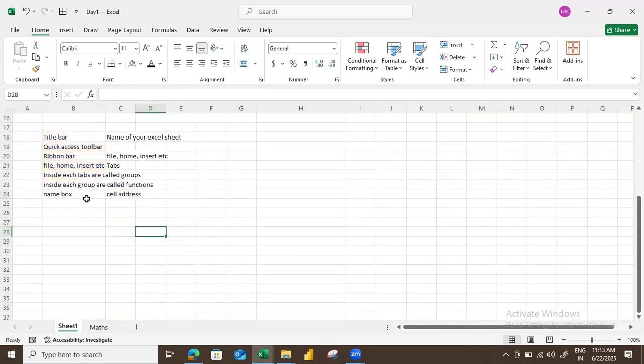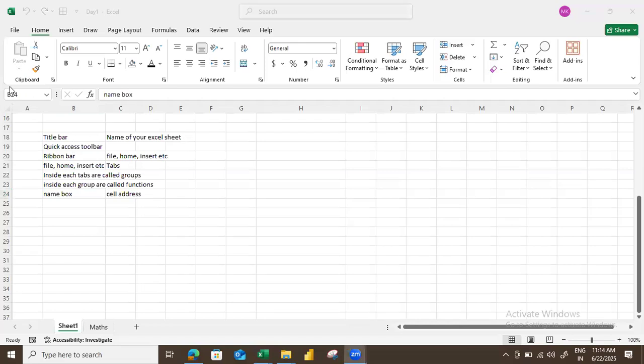Why is it important? It helps you denote the address of the cell. So when we talk in Excel language, when I share a screen, Zoom screen or whatever, if my manager wants me to go to a particular cell, he will say go to the B25 cell or B24 cell. Then I will understand I have to go to B24. It is simple to look at B24 now, but there will be scenarios where they'll ask for the H 10,000 cell. So it should be understood by you that you have to go to the H column 10,000 row. So that cell address is very important.